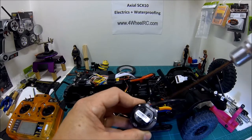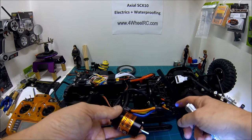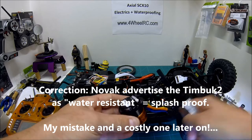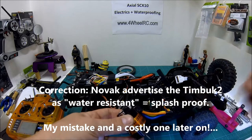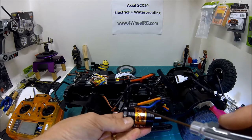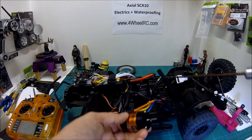Here's a rubber seal around where the sensor wire goes in. And the ESC, and this comes as a combo that I purchased, the ESC is sold as a waterproof ESC. So I put two and two together and made the assumption that, okay, waterproof ESC, here's a rubber seal, this must be waterproofed as well. No, it's not. This can is in three sections. This black section here is separate to the bronzy gold section, and then this black section is separate. Each line round here is not O-ring sealed or anything like that, so water can get into there.